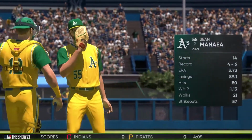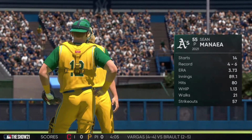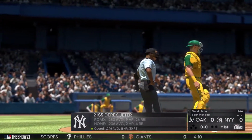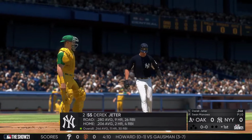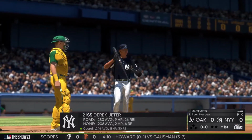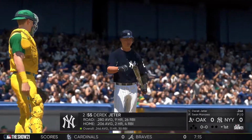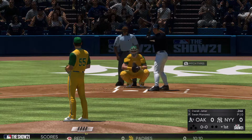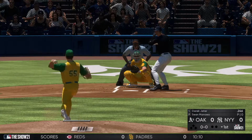Sean Manaea, a lefty from Indiana, is on the mound here. Dan Plesac, what do you got? One of the things you'll notice right away, a unique arm delivery. He throws from that low 3/4 arm slot. Changeup is his best secondary pitch. He's a guy that needs to throw strikes early. When he's throwing strikes, he'll get swings and misses. And with that unique arm angle that he throws from, it's really hard for hitters to lay off that letter-high fastball. He's ready. Here's the first pitch.